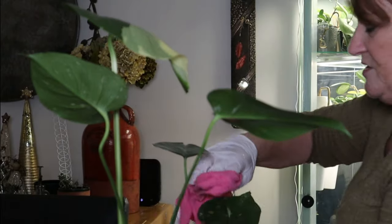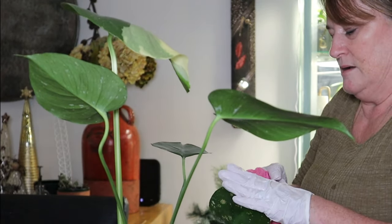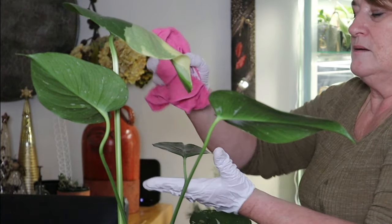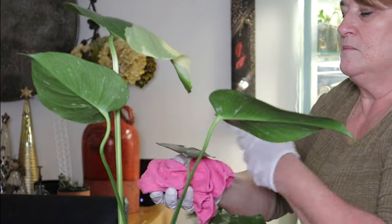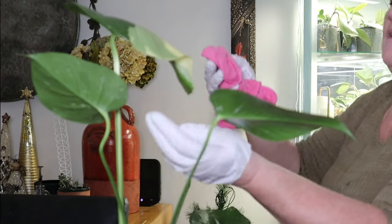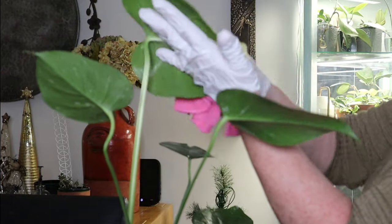And I'd say this is very dusty because I haven't cleaned this in a while. It's good to clean them because it lets the sun get into the leaf better if there's no dust on it.